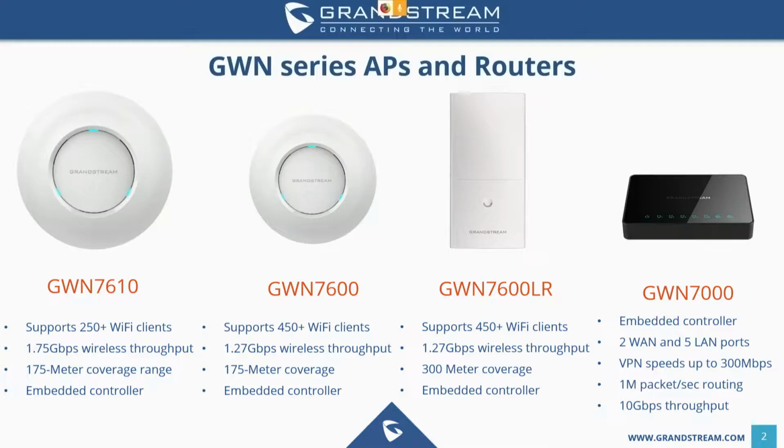which is actually going to be an all-in-one router and access point, similar to what, if you have cable or internet service, a lot of you are probably given by your provider: a device that is both a router and a wireless access point. That's what our next router will be.